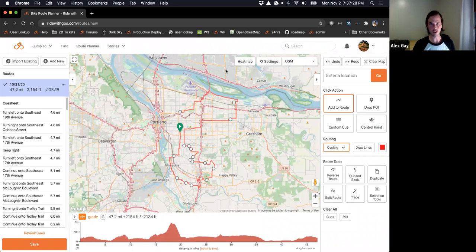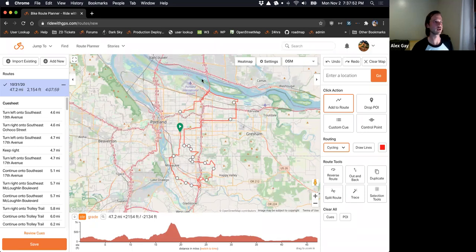Premium unlocks the same mobile features, but also a lot of website features. So the advanced route planning tools. So things like tracing, splitting, deleting selection, adding POI, adding custom cues, using import existing, using add new.